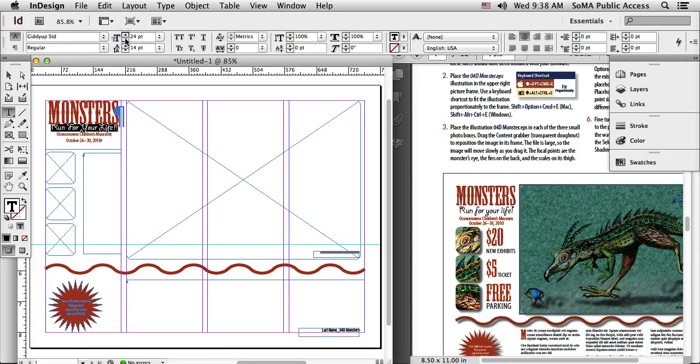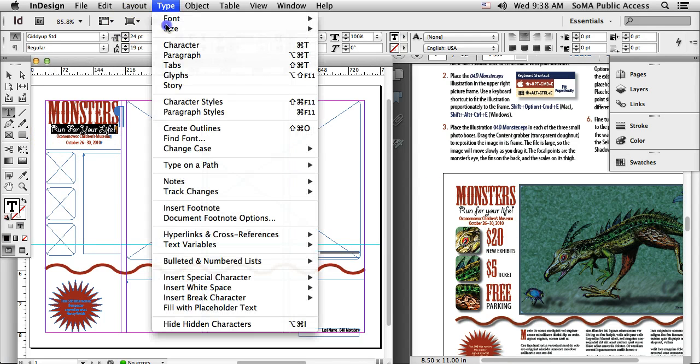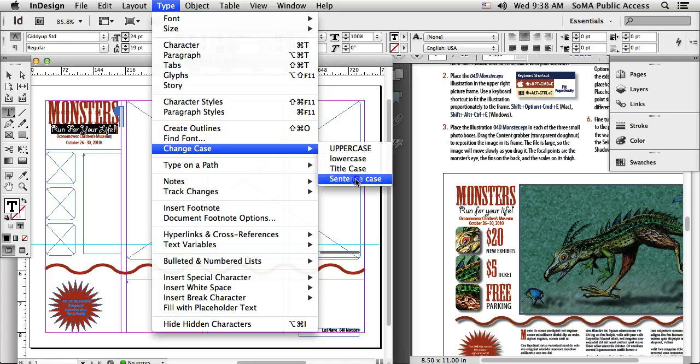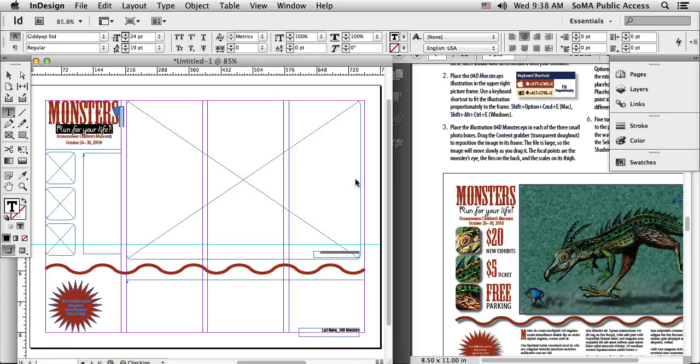And then I don't like the leading. I don't like their leading. So I'm going to increase my leading so that the exclamation point does not touch the S but is super close. Yep. And notice Run for Your Life, the F and the Y and the L are lowercase. So I'm going to highlight that line of type, go to the type panel, and change the case to sentence case. So now the first letter R is uppercase and the rest are lowercase.